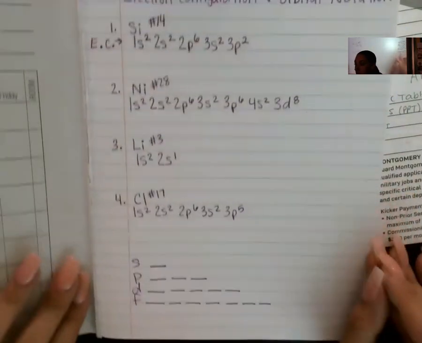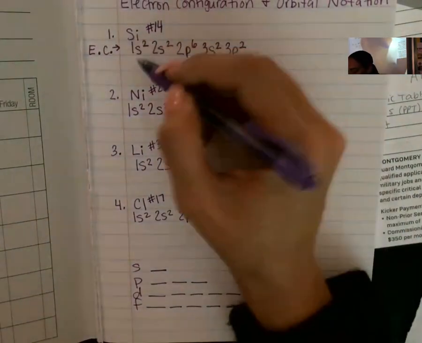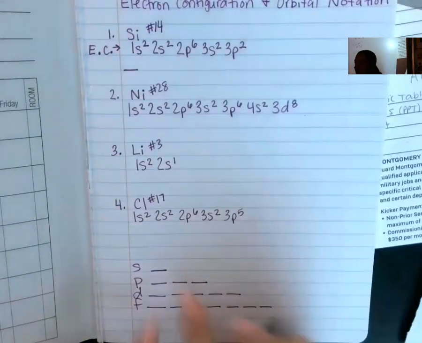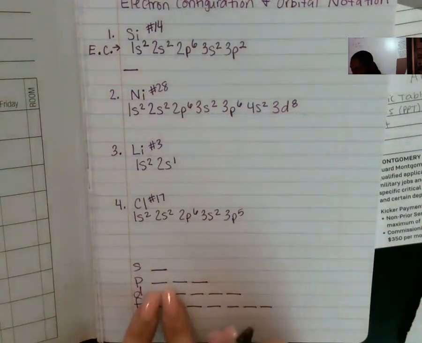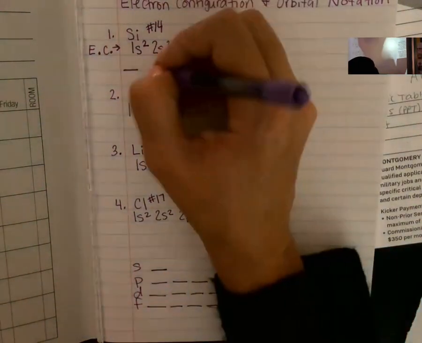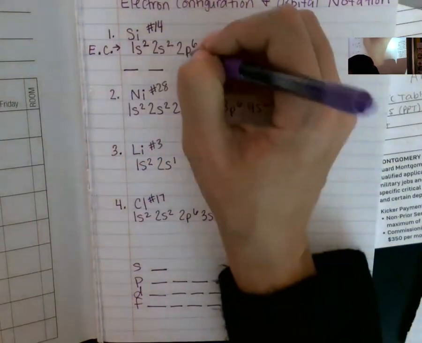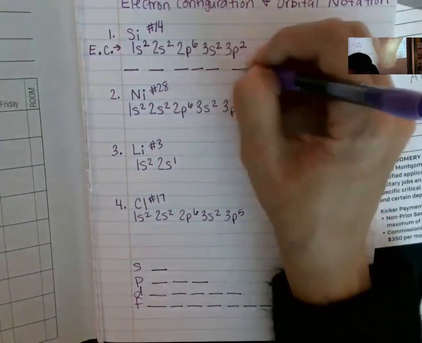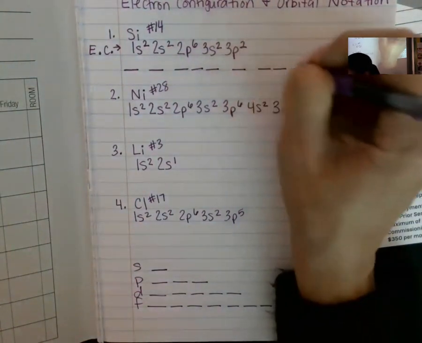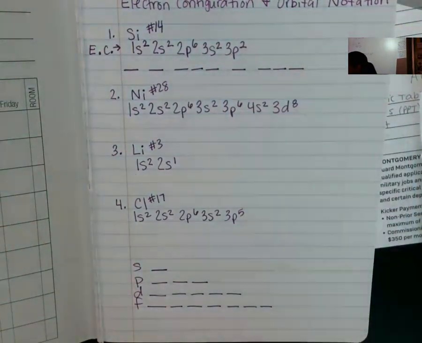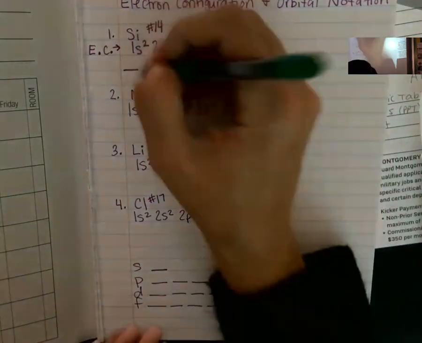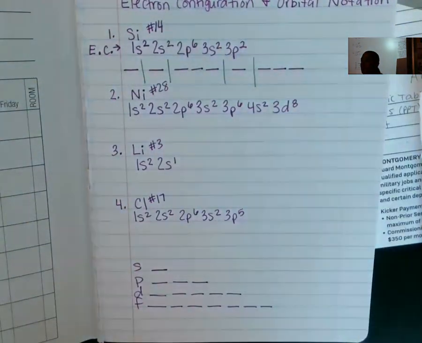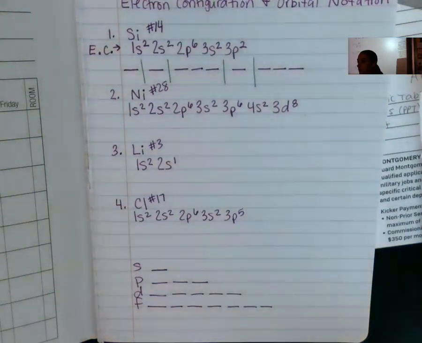All right, so let's go back up to number 1. Every time we see an S, we're going to draw 1 space underneath it because S's get 1 space. P's get 3 spaces, okay? So here's another S, 1 space. P, 3 spaces. S, 1 space, and P, 3 spaces. Now, I don't know if you're OCD like me, but I kind of like to draw a line in between each level so I can see what belongs to what. But you don't have to do that if you don't want to.